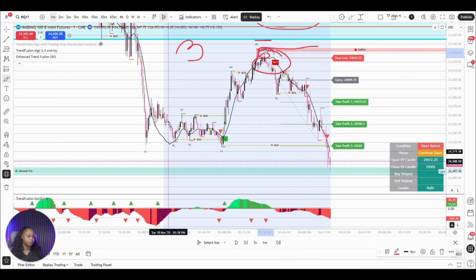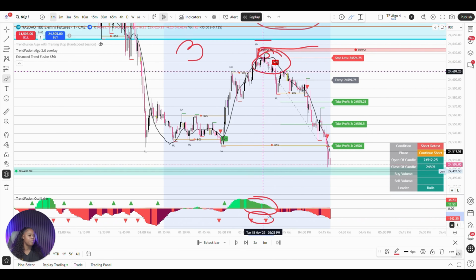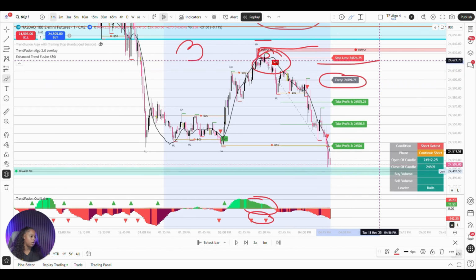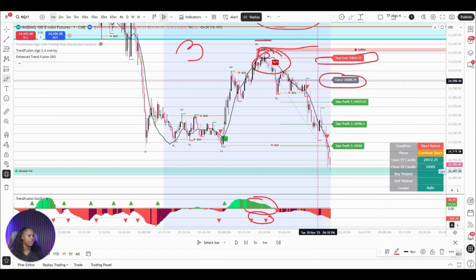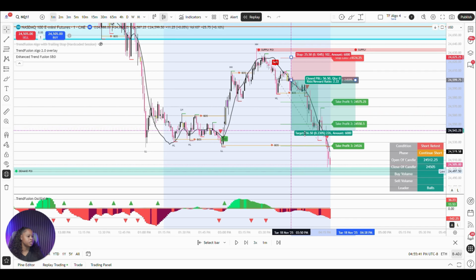Then when I look at my oscillator again, remember when the trend starts to weaken, the colors start to darken. Okay, then we got bearish momentum right here, which is telling us that price will likely come down. So once we get our entry, we can enter our trade, put our stop loss exactly where it tells us to, and then we can ride it all the way down. Now, entering my trade where it tells me to, setting my stop loss there as well, and I can use these take profit areas, or I can use the most recent swing low.